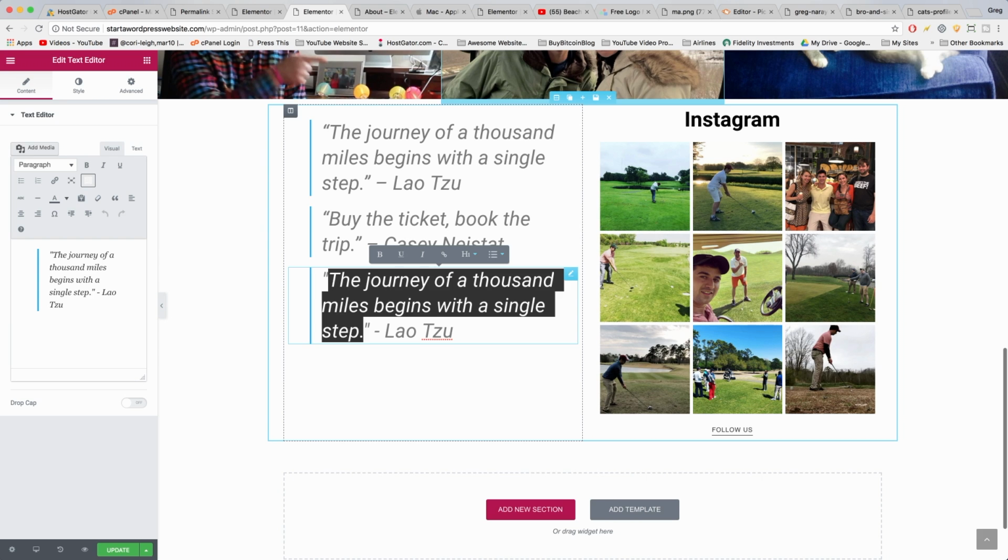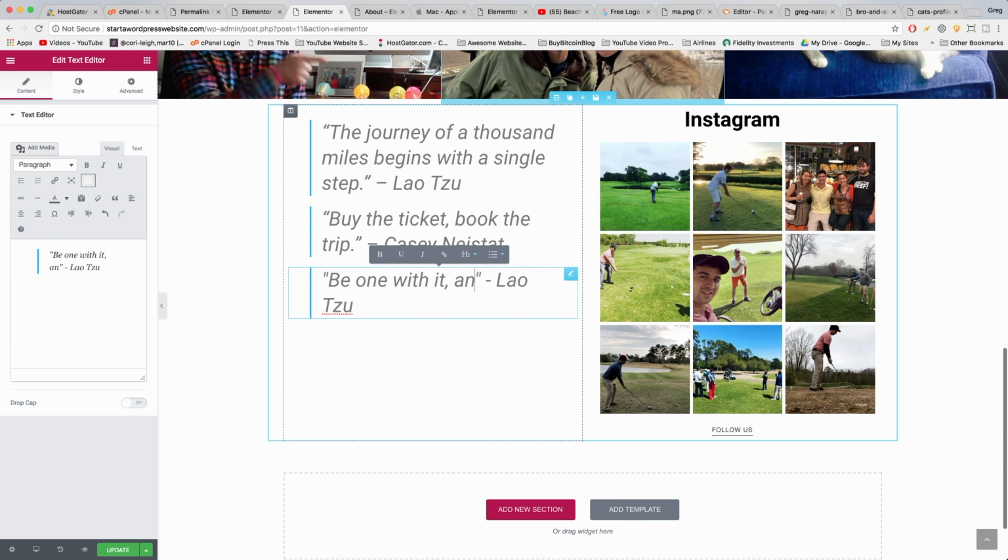A third quote, which is just be one with it, and it will be one with you. And that's my favorite proverb of all time. Proverb, because it says that if you want to become a part of something or something new, then the first step is just to make yourself a part of it and adopt its practices into what you are, and then the rest will fall into place and it will open its doors hopefully to you.